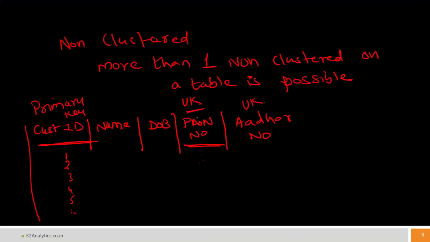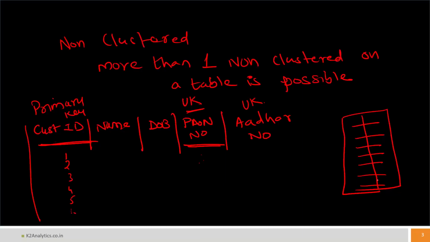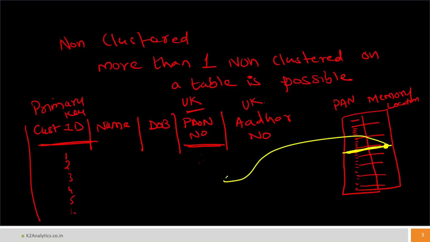Whereas in a non-clustered index, what do you have? The data in a separate index table. A separate index table is created where, in a B-tree format, the information is stored. And here this PAN number is there, and here the memory location. The data here is sorted by PAN number, and when you run a query to find a record with a specific PAN number, and it finds that okay, this is the record in the index B-tree structure, it will give you the memory identifier, and based on the memory identifier you can quickly come to the record and pull information. You avoid the full table scan.